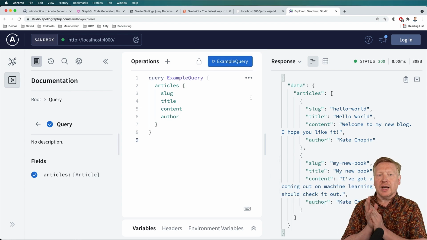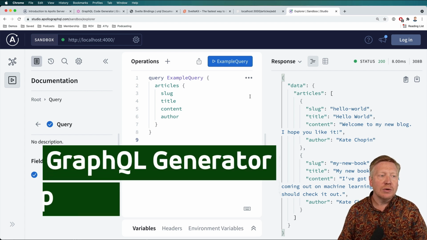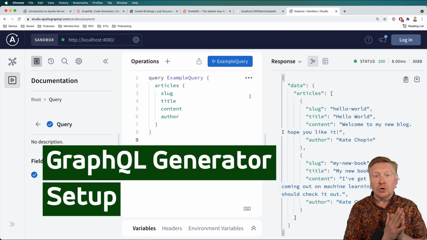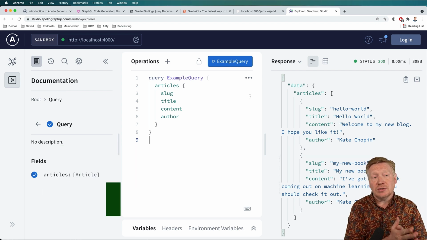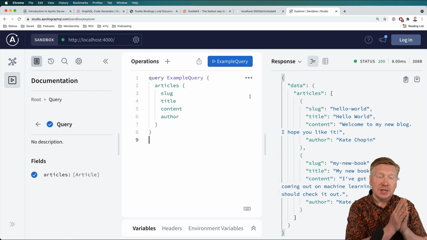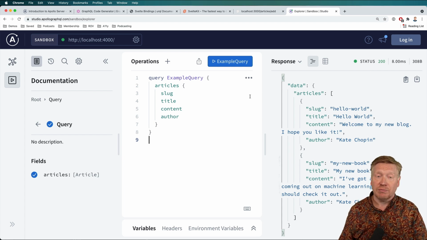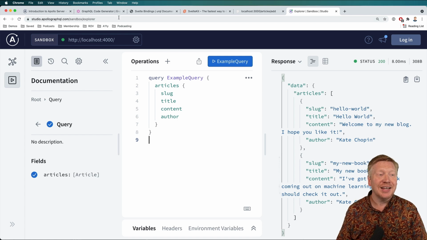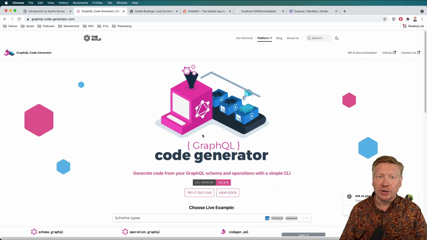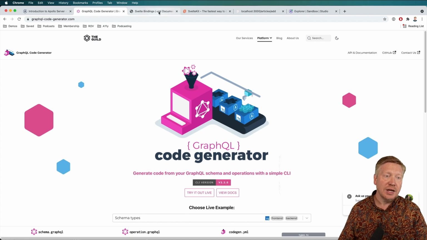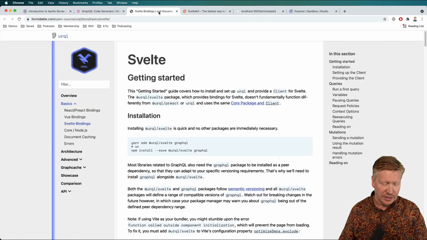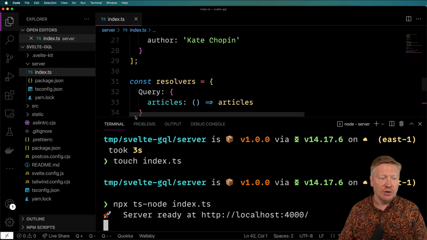Okay, so now that we've got our GraphQL server running, we're going to bring in two things. We're going to bring in URQL, which is going to make the requests to that GraphQL API, that's maintained by Formidable Labs. It's formidable stuff. And then we're also going to bring in the GraphQL Code Generator, which is going to build the TypeScript bindings for us automatically. So here is URQL, and here is that GraphQL Code Generator. And we'll start off with the code generator side of the house.